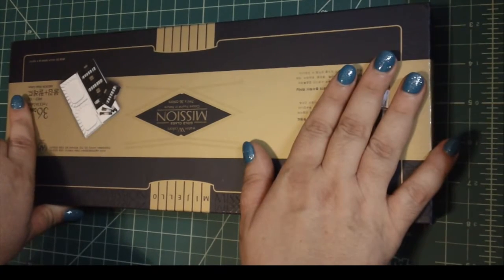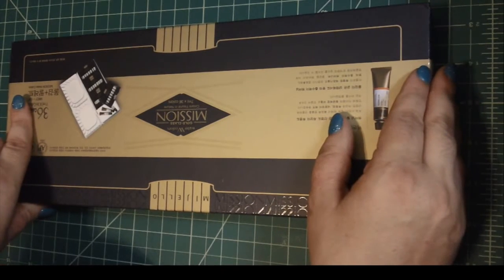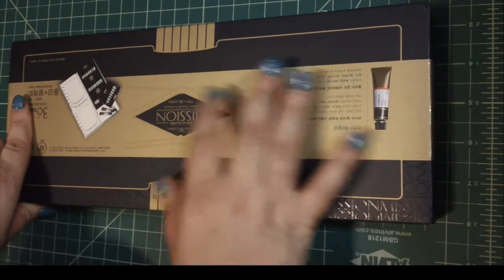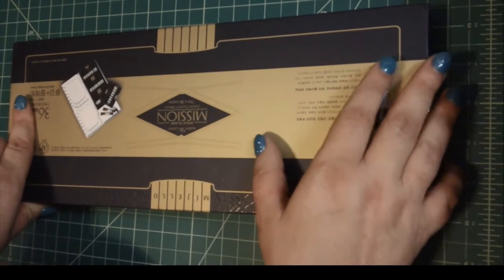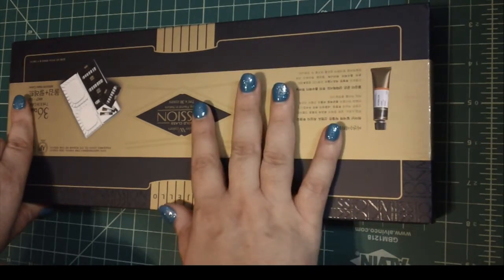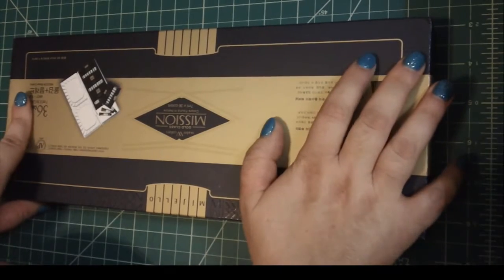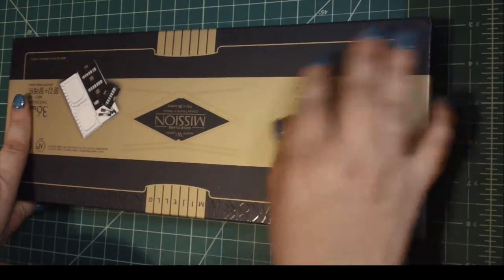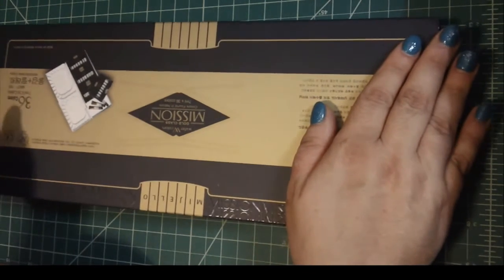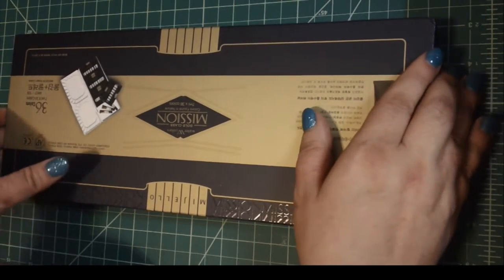Now, I guess on Amazon originally when this first came out, as I said, this was made in Korea, I guess it was over 200 bucks. They advertise this as artist grade watercolors, and I believe that is the case from the homework I did, and from everything that I've seen on YouTube. But they've drastically dropped the price, and I picked this up for 57 bucks. And it has 36 colors in it, as I said, plus you get a nice palette to go with it, and it comes in the tube, so I'll go ahead and open it up and show it to you guys.